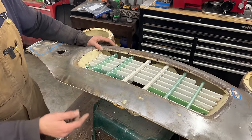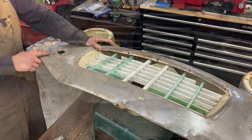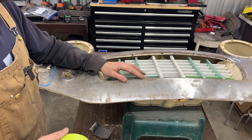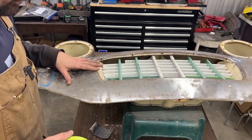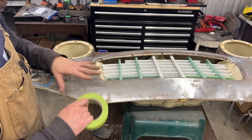Anyways, but what we need now is this part from the center up to here somewhere. So this is my first time I'm making this flexible shape pattern. Whether it's gonna work or not, I don't know. How well it's gonna work, I don't know. So we're not gonna cut the valance before we have the repair patch done.